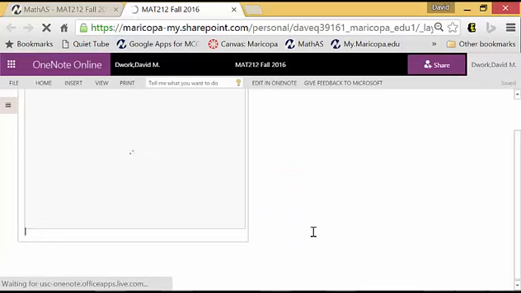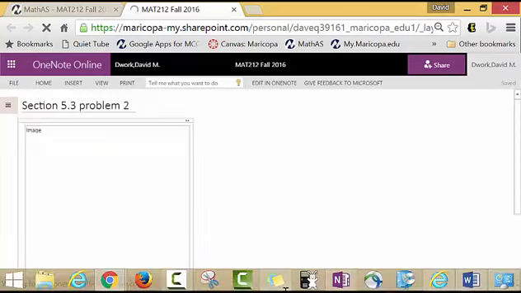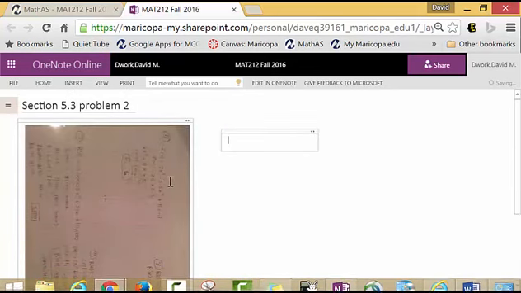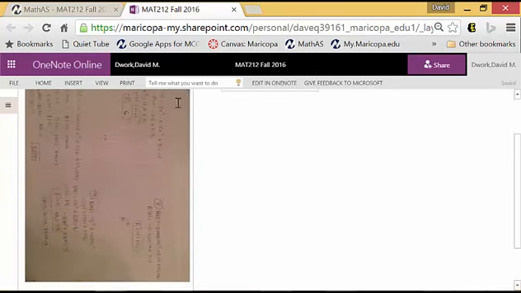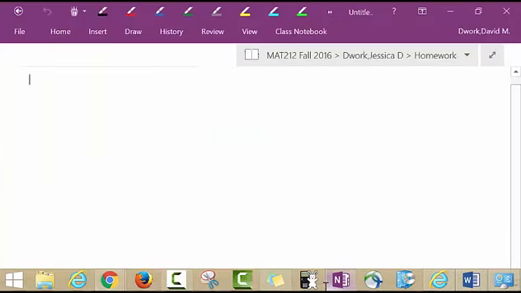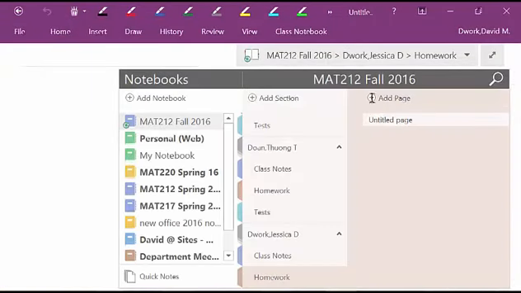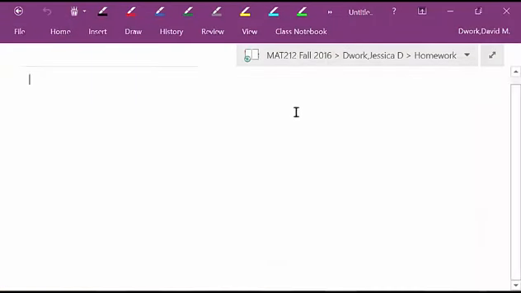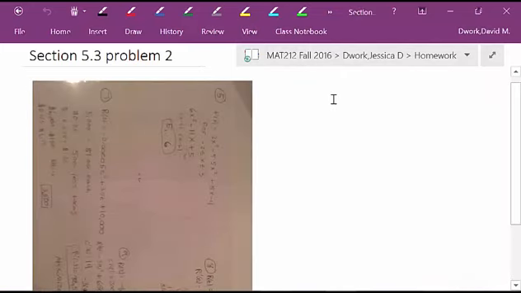Now, I don't have the picture yet. Do you see the little spinny wheel here? It is not uploaded until it's done. Once you see the picture here, that means I've got it. Now I will show you from my end what this looks like. So from my end, you can see this is how I actually look at things. There it is. It just uploaded.